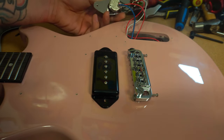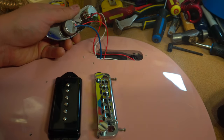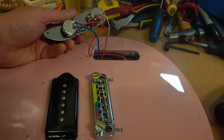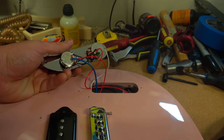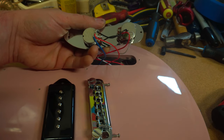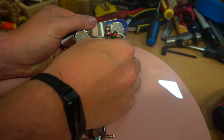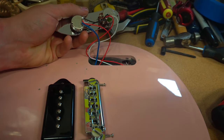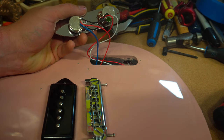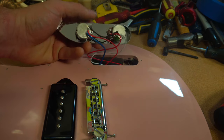And now let's have a look at our cavity here. Oh, okay. So the cavity is shielded as well. And so we can't really see wood, although I do see some grain on the side. And it looks kind of mahogany-ish, just by going by wood grain alone, but there are a few different wood grains that look like mahogany. Anyway, they're using full-size pots, which is nice, not just mini pots. And you've got your green capacitor there. And the routes look very clean as well. So clean routes, kind of cheaper electronics, it looks like, but they are using full-size pots. And so not too bad.